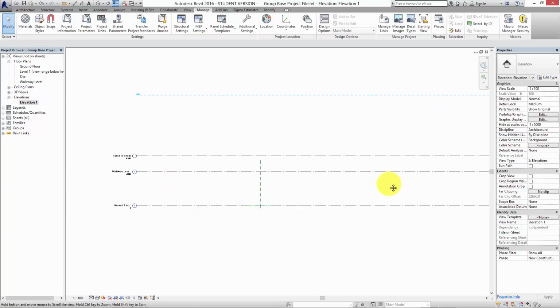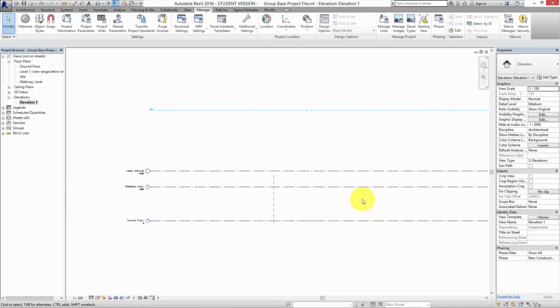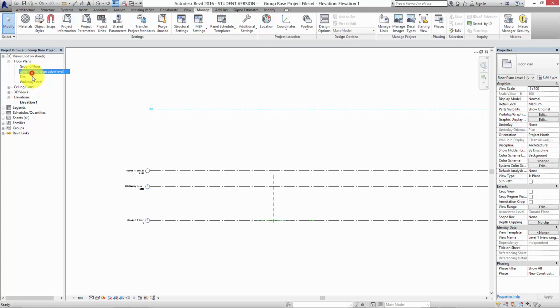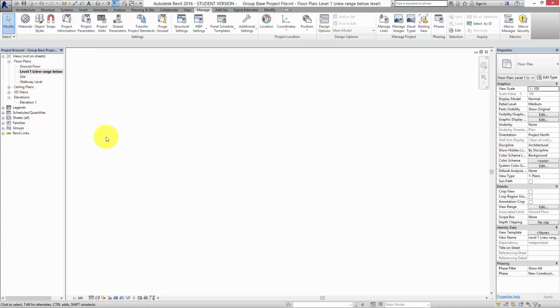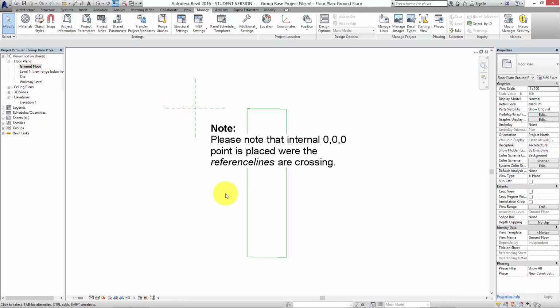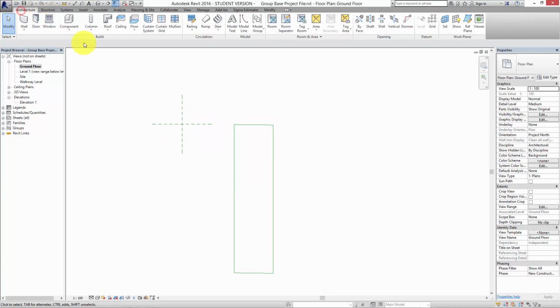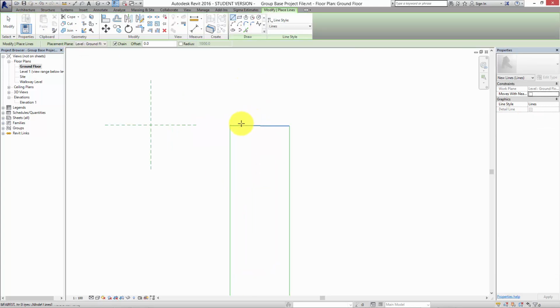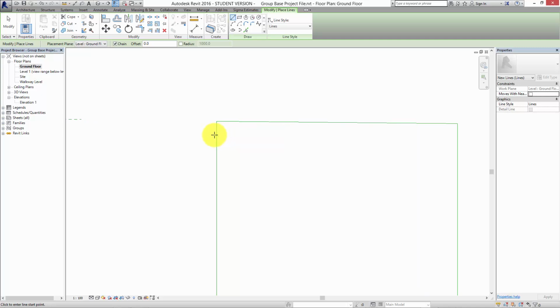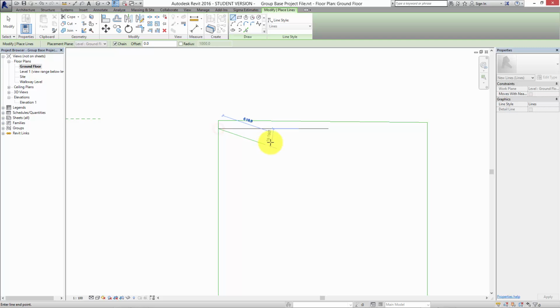So this is all set up. Make sense so far? Yeah. So this is when you go back into level 1 and oops, ground floor, sorry. Delete this again. And this is where you use the architecture lines to model or to draw the measurements you took off the floor plan, which everybody was up to yesterday. So this is where I would start to draw those.